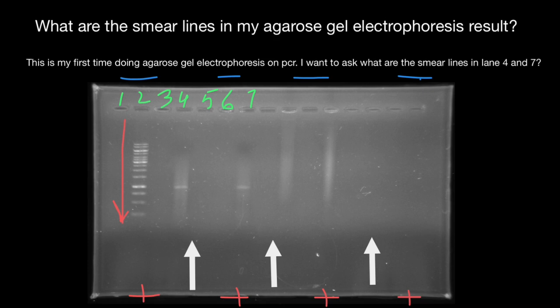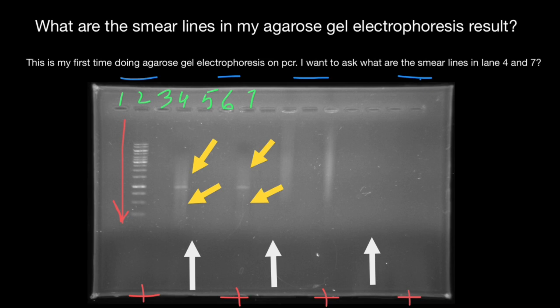Otherwise, smears can develop mostly due to bad quality primers or low annealing temperature. Sometimes you may need to reduce the amount of DNA added, or the amount of magnesium chloride, or reduce the amount of Taq polymerase or the number of cycles. You can also see such artifacts if you're adding too much DNA template that is degraded or contains a lot of RNA. Running an amplified DNA sample would tell you if that is the case. It might also be that one of your primers has homology with a repeat sequence, binding to many places in both orientations and amplifying a smear — but too much template seems more likely in this case.